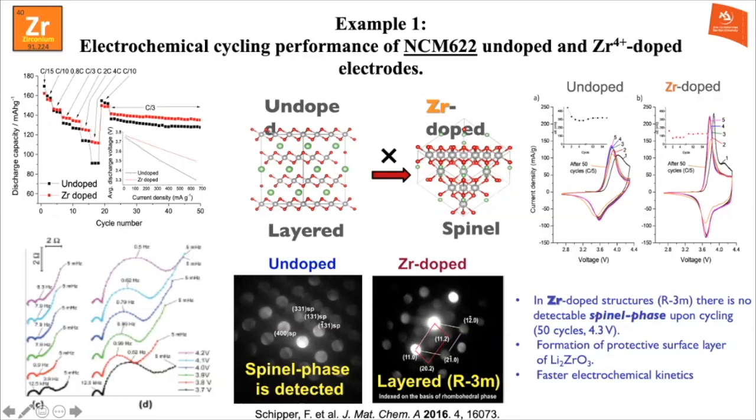And you see here several aspects of our results. First of all, this is the electrochemical chart, capacity versus cycle number. And the red curve relates to our stabilized material. We see the stabilization has better rate capability. Impedance spectroscopy shows very nicely the stabilization, much lower impedance. Then we see that we mitigate the undesirable layer to spinel transformation, and the computational work confirmed that from a general point of view it is true. And this is another one. These are voltammetric curves demonstrating the sharper curves of the doped material, because the kinetics is better. So the electrochemical response reflected very well. So this is one example.